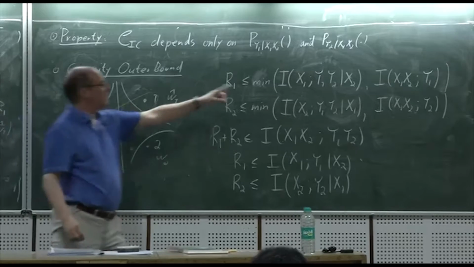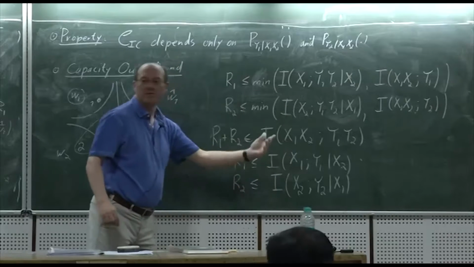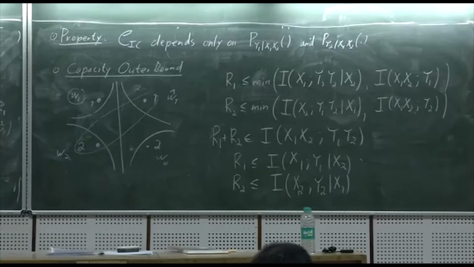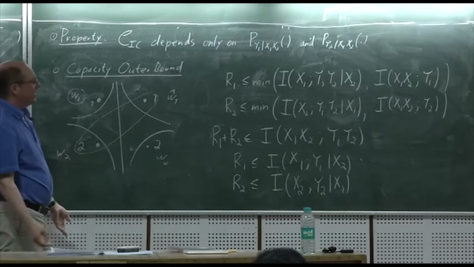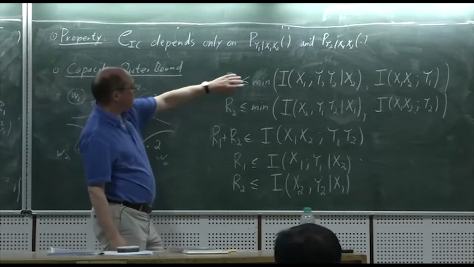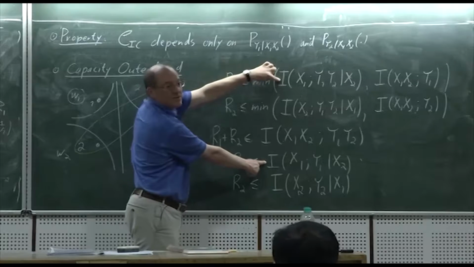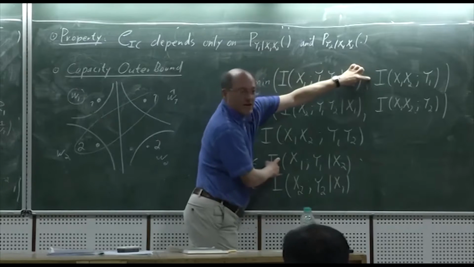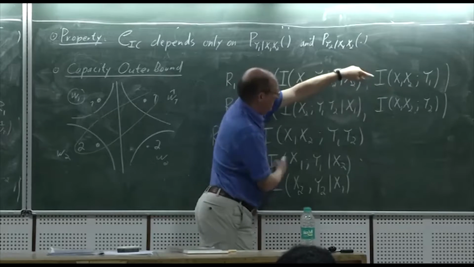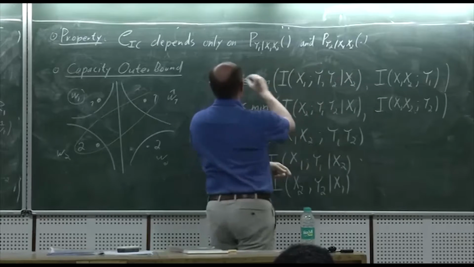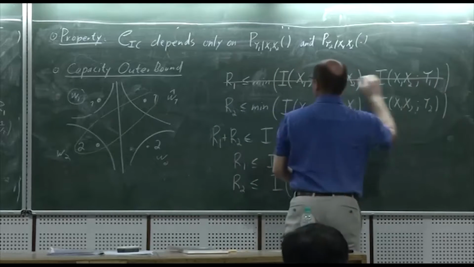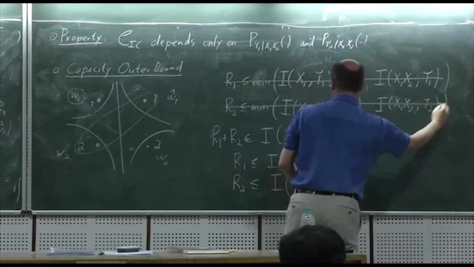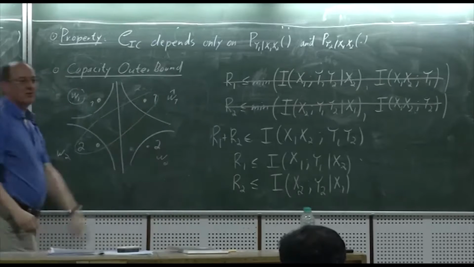So we get 1, 2, 3, 4, 5, 6, 7 interesting cuts in this problem. Now, if we look at these, we'll see some of them are redundant. For example, this one here is bigger than this, right? This number here is bigger than that. And similarly, this is bigger than that, right? Because I can pull the X2 up front, right? So this one is redundant, and by symmetry, this one is redundant. So that's good. We got rid of 4 bounds. So we wind up with these 3 bounds.